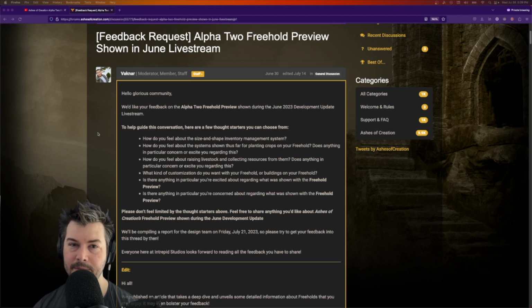I'm trying to think of something, because negative feedback can be very productive and helpful. Let me just think about it for a second. Yeah, I do have something. My concern is the PvP around Freeholds and people being able to grief. I think there should be a safe harbor around a freehold, a little bit away, so that no one can camp a freehold or cause problems.